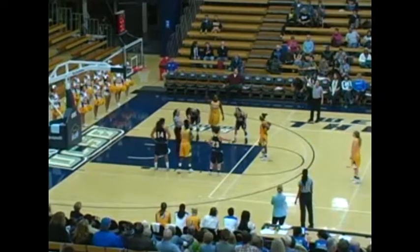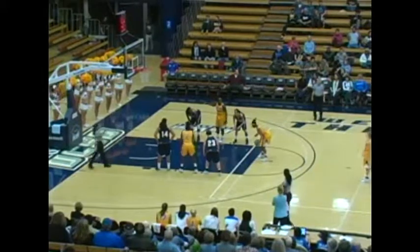Jennifer Surimoto finds Camille Buckley at the left elbow, guarded by Mikkel Wright who just checked in. Surimoto then gets a look from three — no good. Bernard on the putback is good after the power dribble, off the glass again. Bernard has accounted for the past six points for the Anteaters — they're within four. 49-45, Gauchos still on top as Nicole Nesbitt has it at the top of the arc.